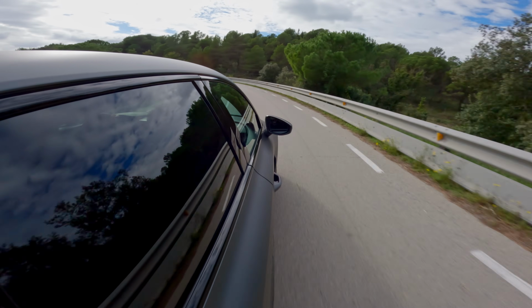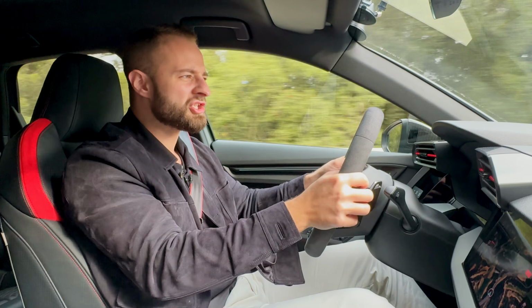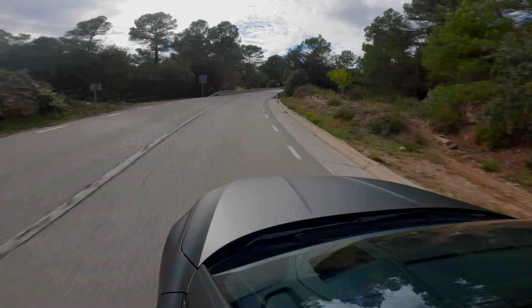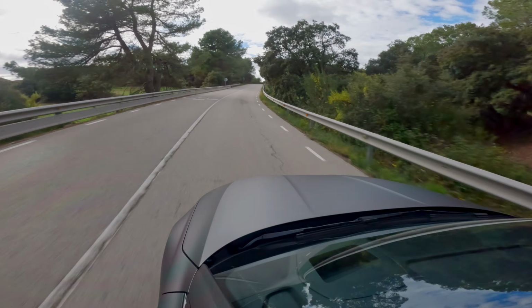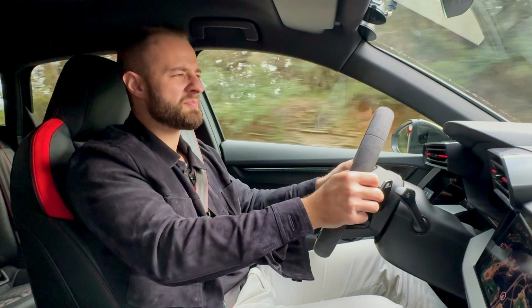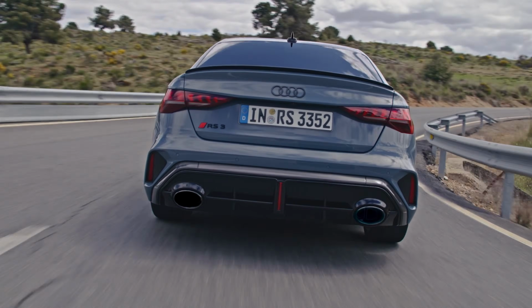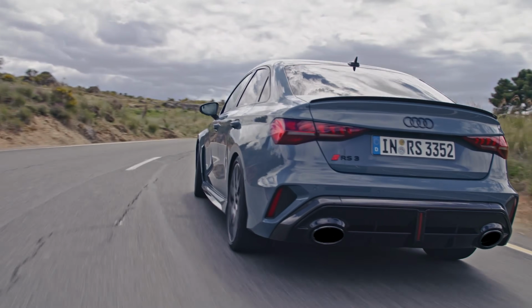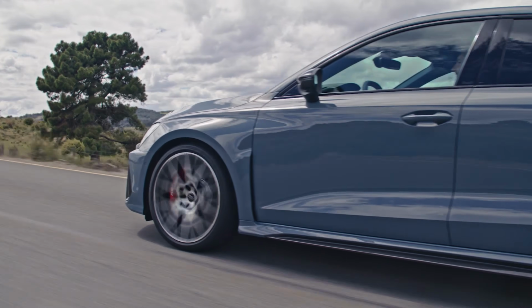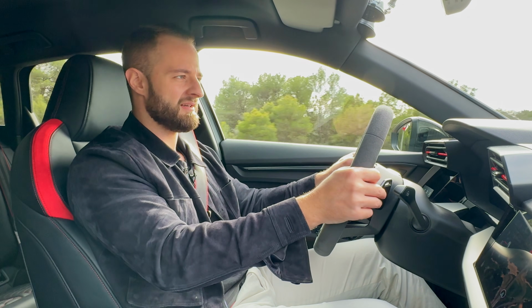I mean, the turning, the acceleration, how it sticks to the ground, how it shifts. Everything has just been sharpened, and you can really tell this is a proper sports car. I mean, 7 minutes and 33 seconds is absolutely insane on the Nürburgring. It really is. It's almost as fast as an M4 Competition. And if you've driven that car, you know that this is a brutal car to drive. This is 2 seconds slower and has 110 horsepower less. Sick.